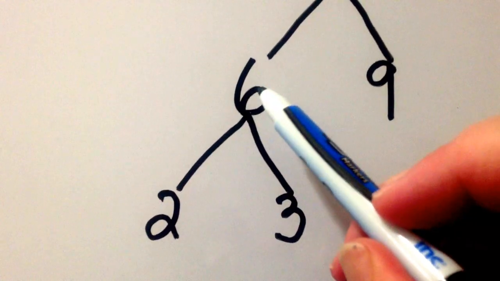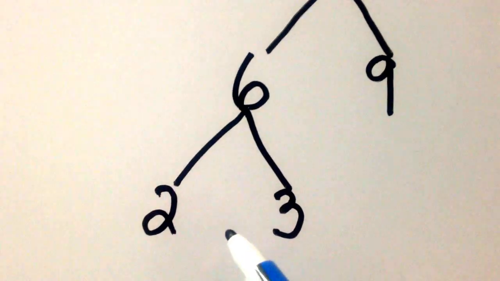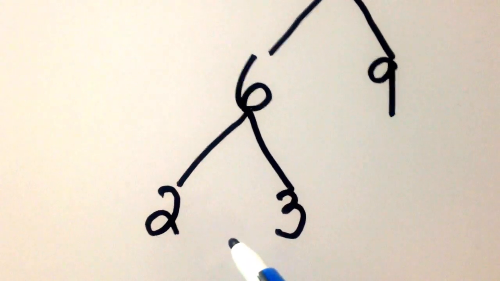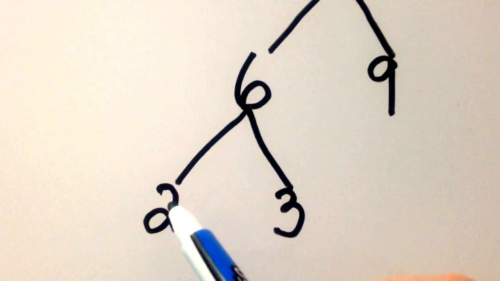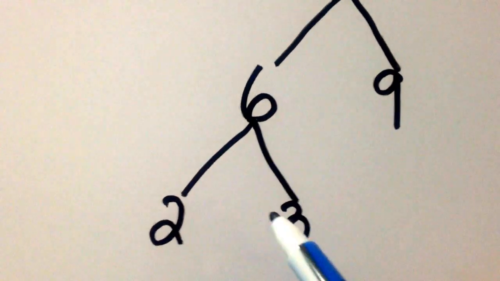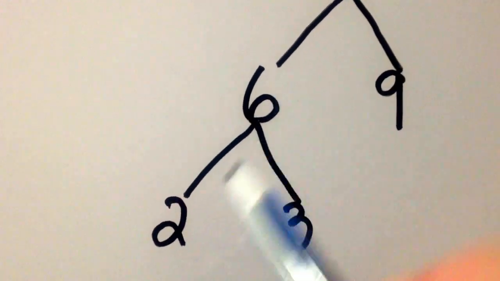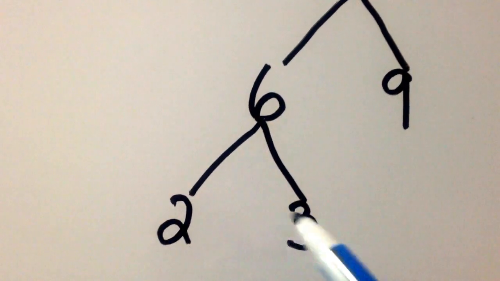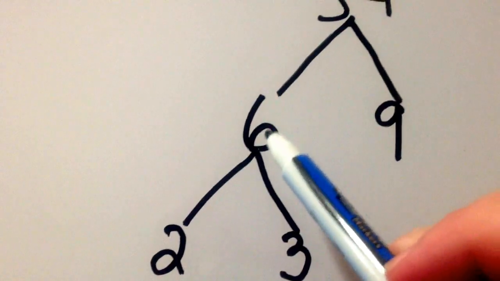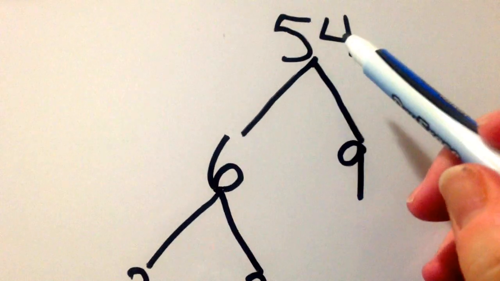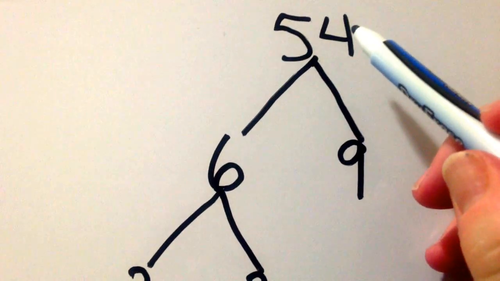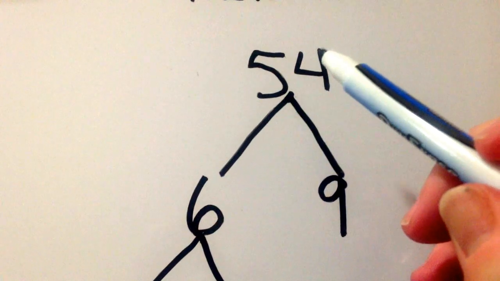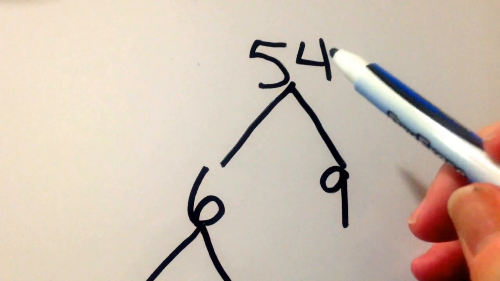And remember, we're working with factors here. So do not confuse yourself with two numbers that can be added to get our number. It's two numbers that can be multiplied to get our number. So 2 times 3 is 6. 6 times 9 is 54. So it always leads back to our product that starts us off, or our main number.